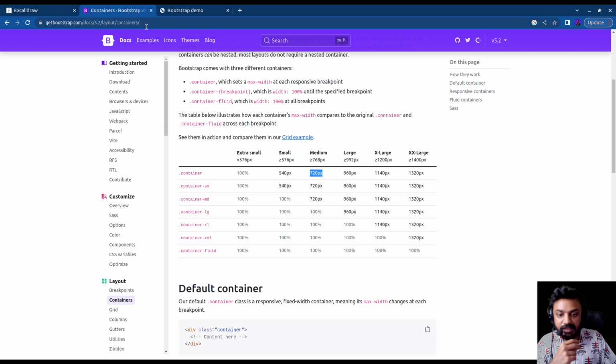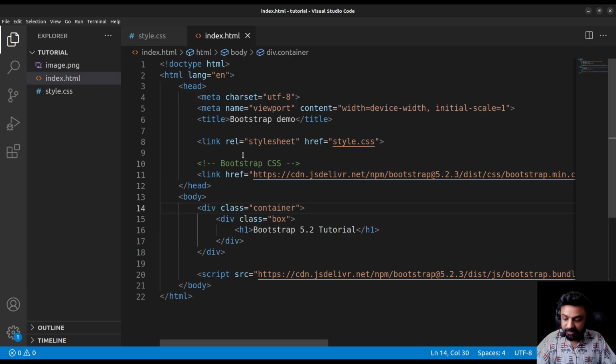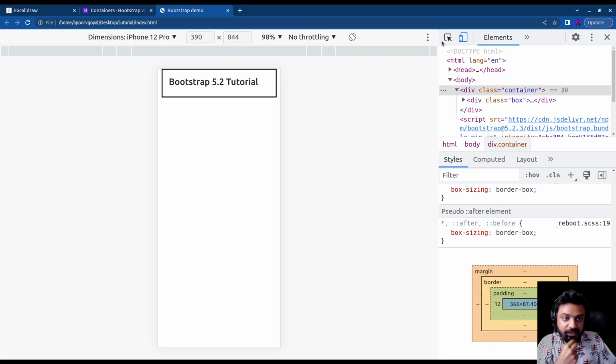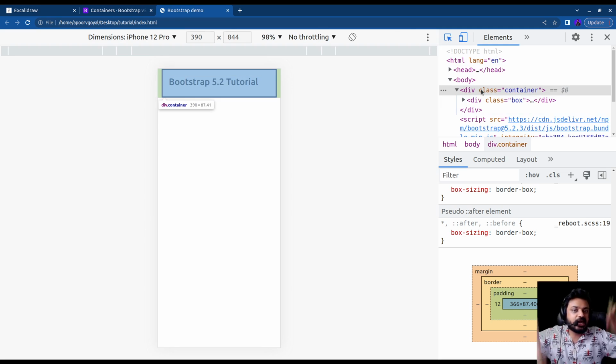My 390 falls under this extra small category, which says that it is going to take 100% of the width. So coming here, I can see that this time my div container is taking the entire 390 pixels of it. It has just added some padding on the left as well as the right side.